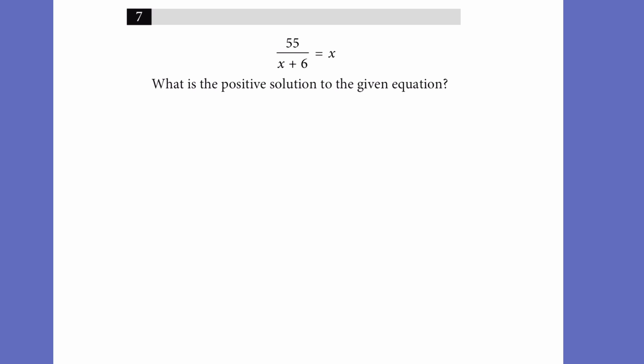So for this next one, it involves a little bit of distribution, but I'll show you how to do that. So for this one, we can basically follow our reverse PEMDAS again. In this case, we have an x plus 6 in the denominator. So we've got to multiply by x plus 6 on both sides. You see when we do this, the numerator and denominator cancel out. So we're left with 55 equals x times x plus 6. Now we're going to have to distribute that x into the x plus 6. We basically have to multiply it both by the x and the 6. So we'll do x squared plus 6x, and we have that that equals to 55. Now to solve this, we can move the 55 over to get it in the quadratic equation form.